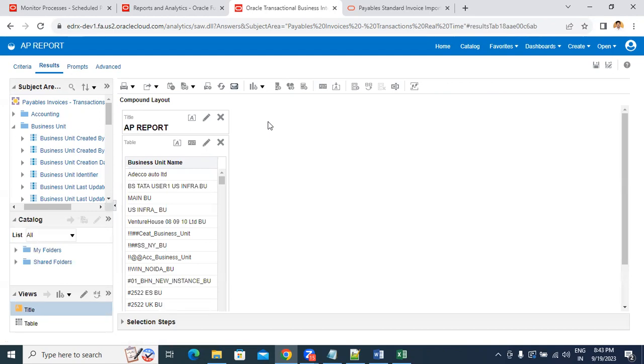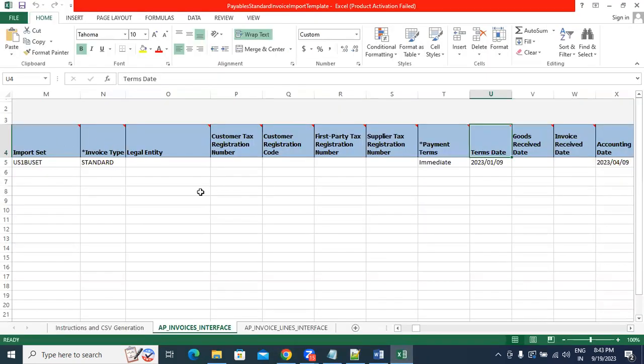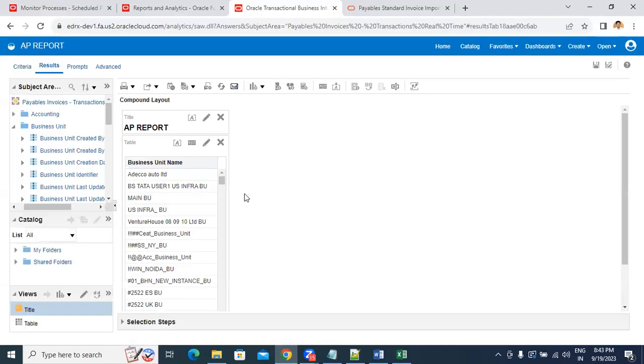Yes, this is the output. Okay, a single column, but as of now this is not good. Whatever columns we have, client is a required column. This is a required column. This is a required column. So you can add all the columns. But as of now, our instance is not working properly. Don't do it, but this is the process to develop the report.